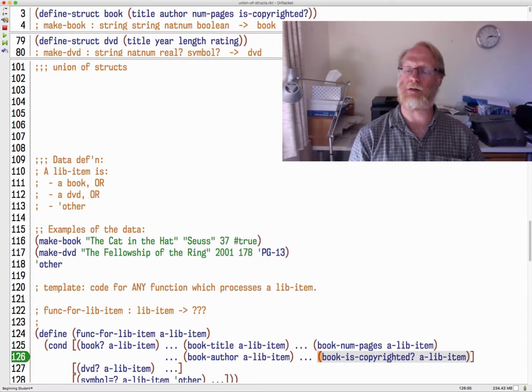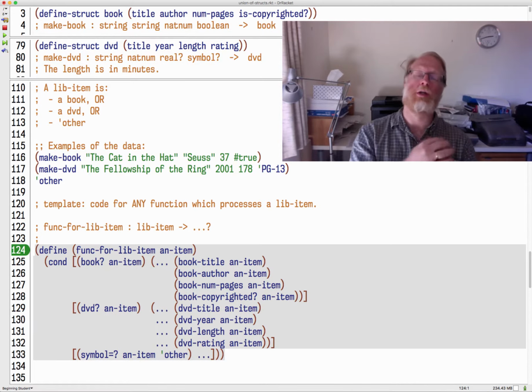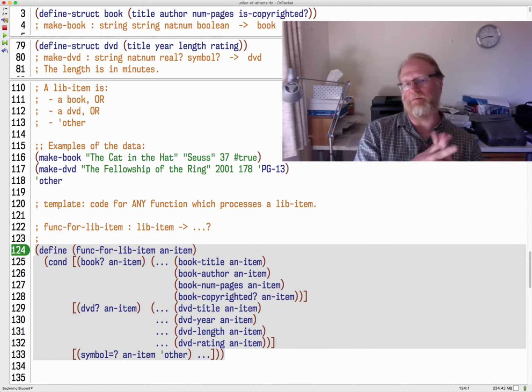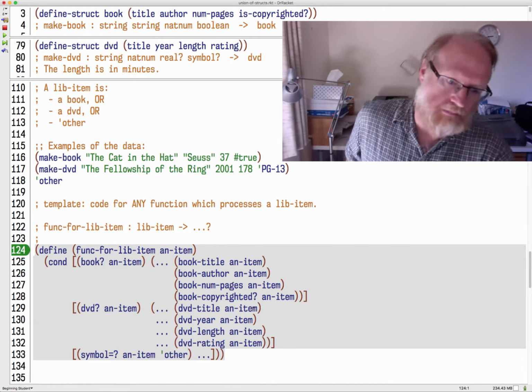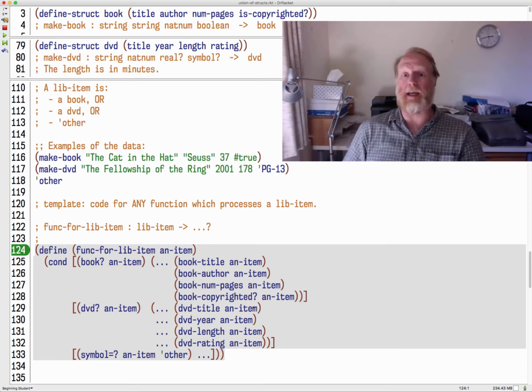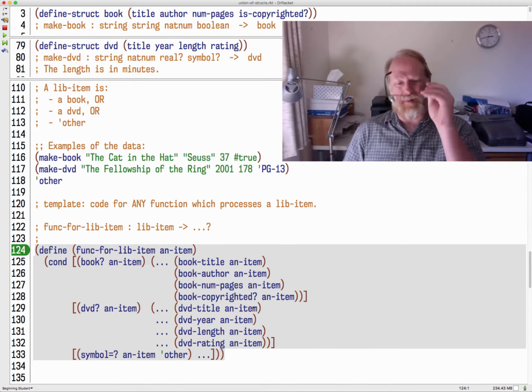Just to test your fingers, go ahead and pause and finish the template for the DVD branch. Okay, so this is what I ended up with here. I went to calling it an item, a little bit smaller. Yeah, so for DVD, again, just pull out whatever fields we have for DVD. By dumb luck, I chose 4 fields for both books and DVDs. Doesn't have to be that way, of course. Okay.